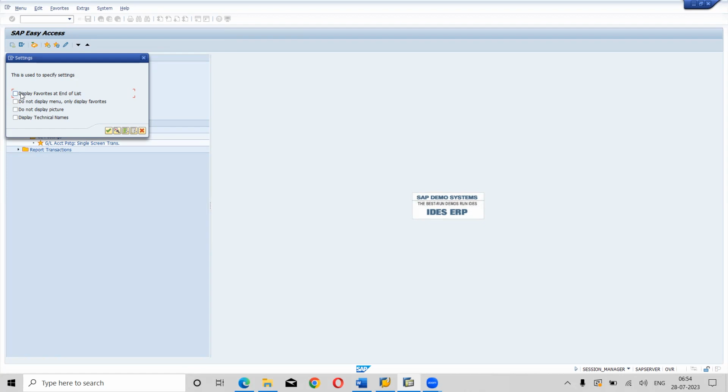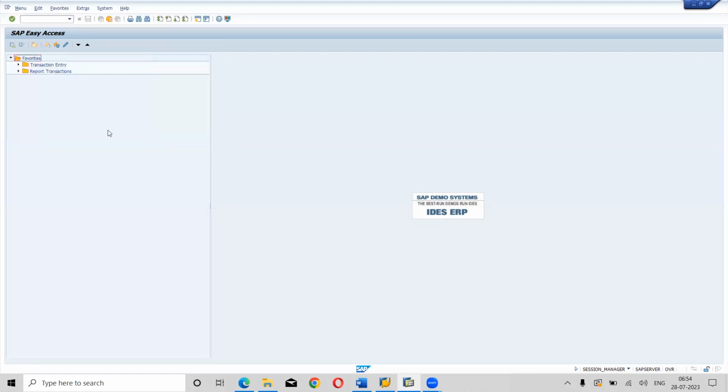In that, you will find an option called Do not display menu, only display favorites. So select that particular option and click on OK. So here we won't see the SAP menu. Only we can view our favorites menu, the user defined menu which we have created.